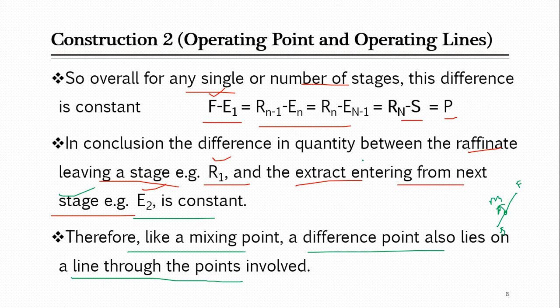So similarly all the points which are applied here in the P equation will also lie on some line. It is not necessary that all of these will lie on one line, because they are different compositions, so definitely they will be lying at various points. But if I just take F, E1 and P, like F minus E1 as well as P, here you can see this is F minus E1 and P. If I take just these three points, F, E1 and P, they will lie on the same line.